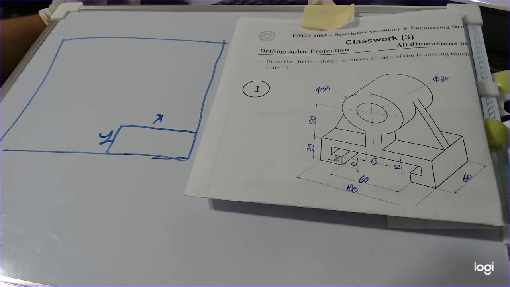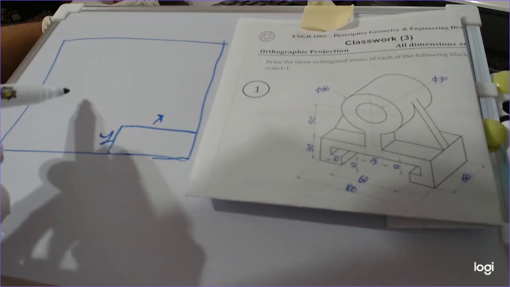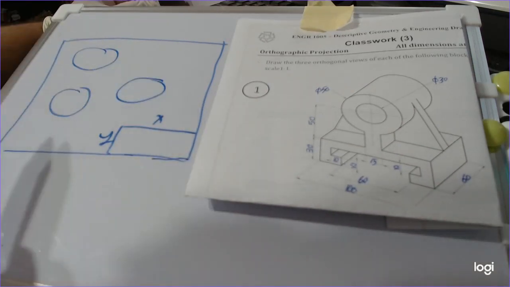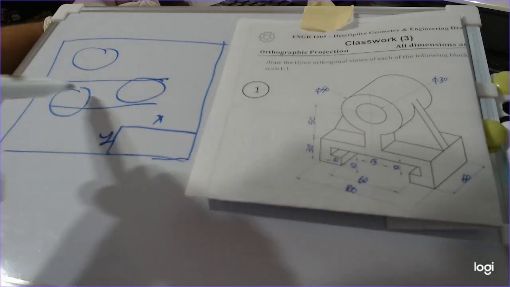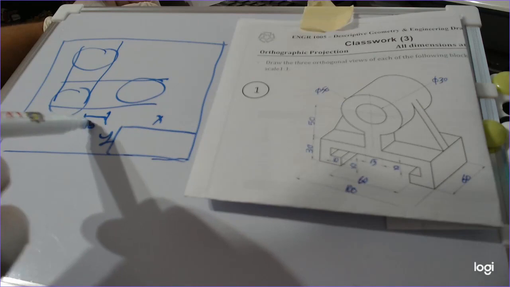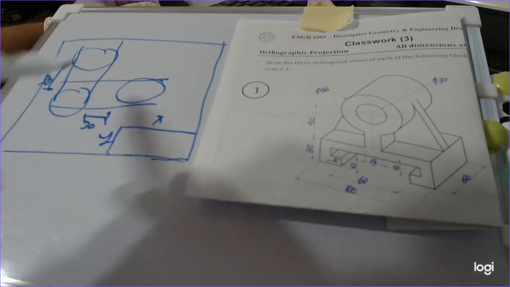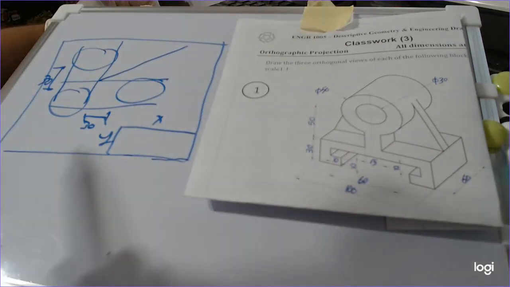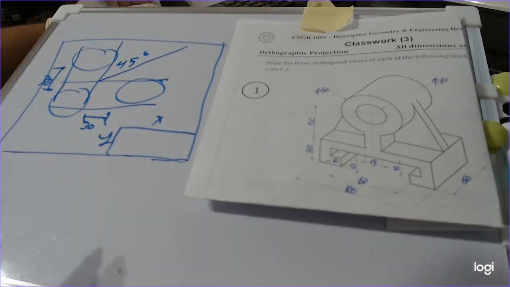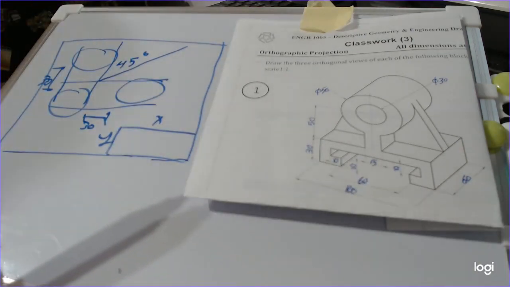The front view will be somewhere in this area to make space for the top view and the right side view. The views should be aligned, keeping equal gaps of 30 millimeters between each view. To control that, we draw the miter line at 45 degrees. It's very simple, so let's start from scratch.